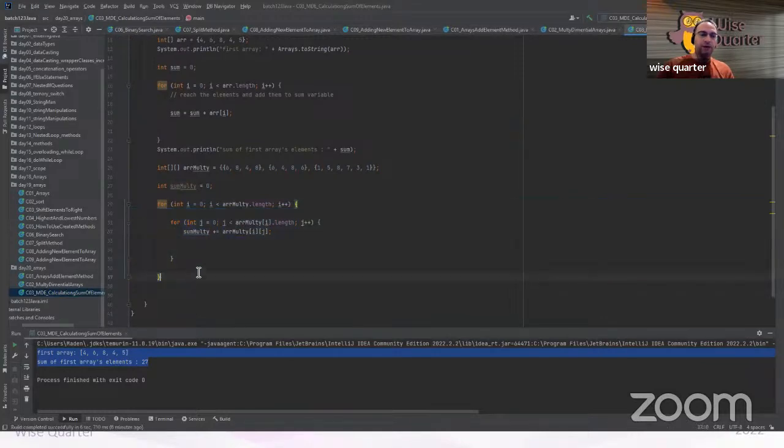After the loop, let's print it. Sum of multi-dimensional array's elements will be sum multi.